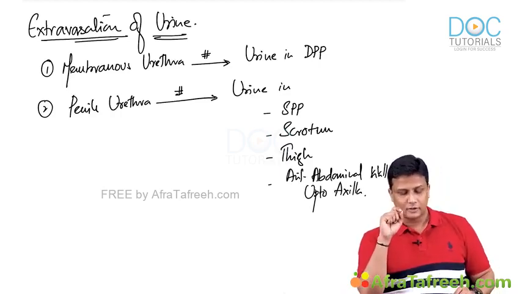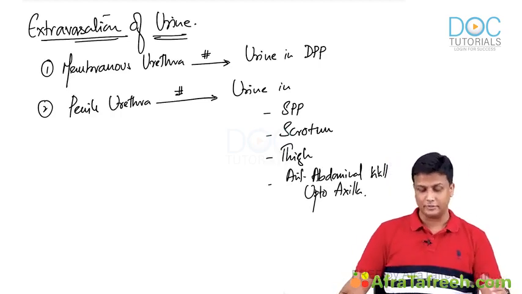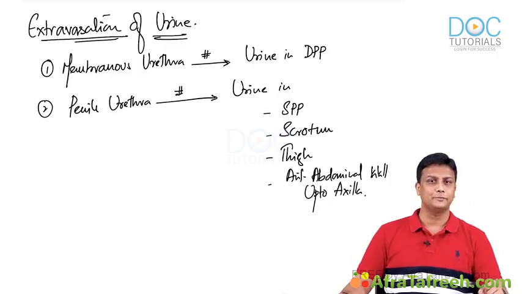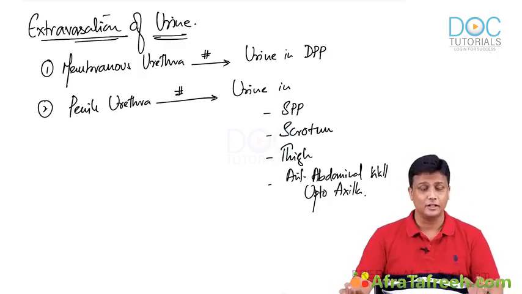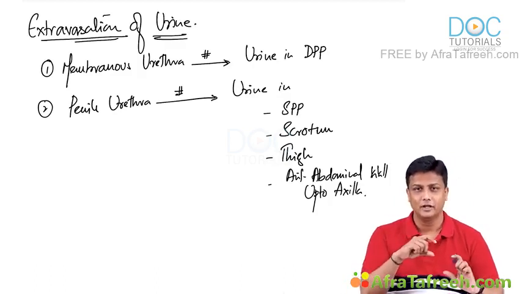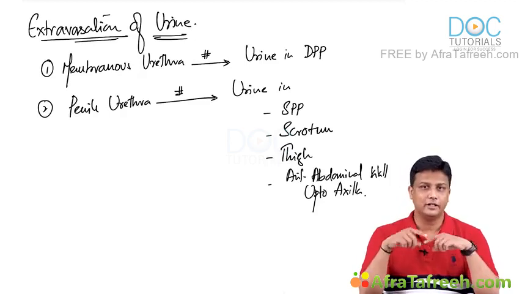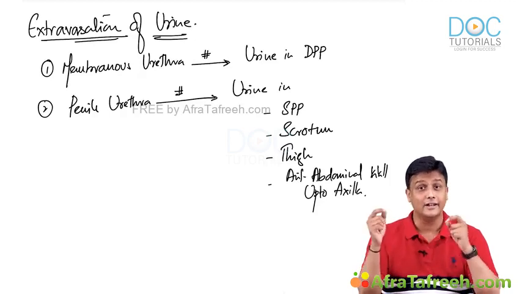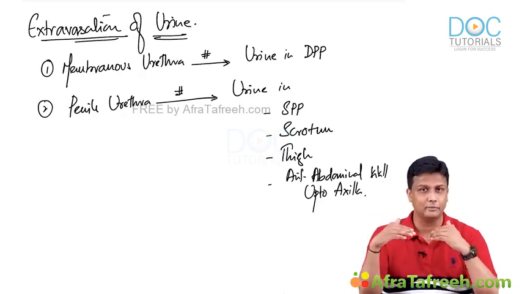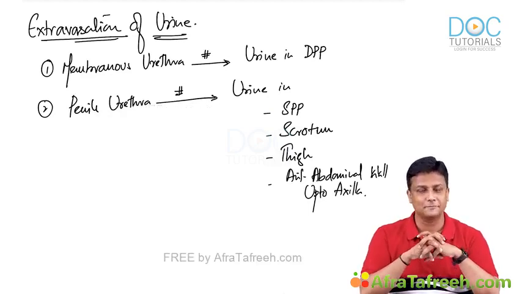That's one very important clinical correlation here, guys. So if there is a rupture of this urethra, then the urine will be extravasating out into the deep perineal pouch and the superficial perineal pouch, and you have to understand this condition. Fine. So that is about all these topics in sequence. Try to learn them in the same sequence, guys. The pelvic diaphragm, urogenital diaphragm, perineal body, and then the boundaries of the perineum. Divide that into two triangles, the urogenital triangle and the anal triangle. And then in the urogenital triangle, learn about the perineal pouches and the boundaries and contents of that. I think relatively now it has become easier and in a very conceptual manner, guys. That's all. Thank you.